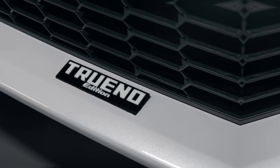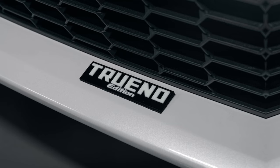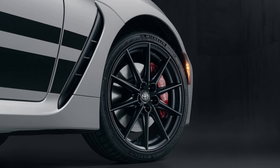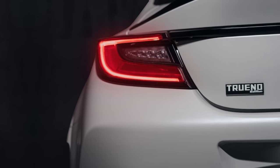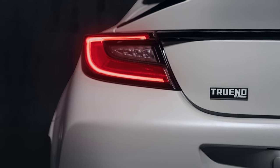What we think: If canyon roads are calling your name, one of the most affordable ways to carve them up is with a GR86. Its ride quality is sublime, and power output feels just right since the coupe swapped to a bigger engine for 2022. We love rowing through the manual transmission's gears, too. And the Trueno Edition for 2024 is sure to whip old-school Toyota fans into a frenzy. Part of buying into the experience, though, means being okay with a loud cabin and unusably small backseat.